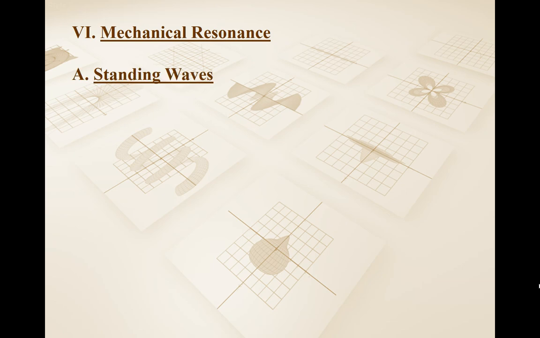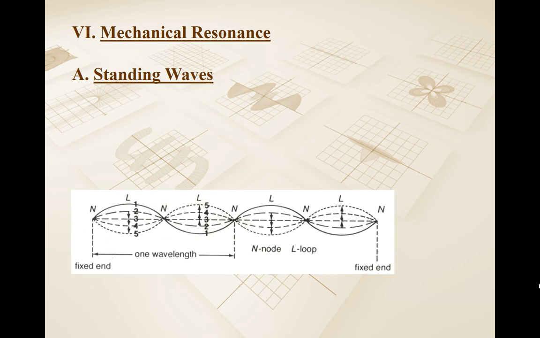However, before we can talk about what mechanical resonance is, we need to clarify what a standing wave is. A standing wave is best understood if we look at a picture that is not static. We need a dynamic kind of app to understand what's going on. So I'm just going to clarify a couple of notes here, and then I'll go to an animation where I show you how we can produce one of these and describe what a standing wave is.